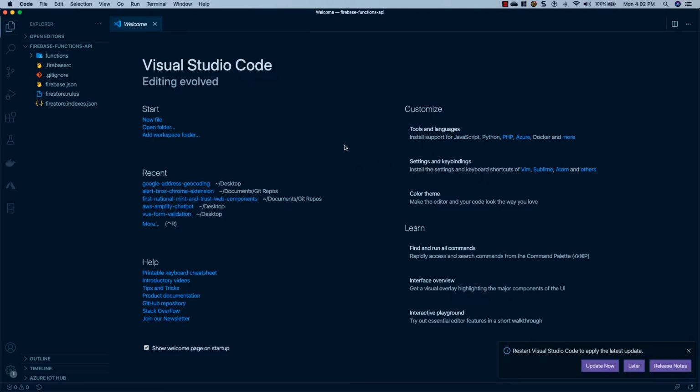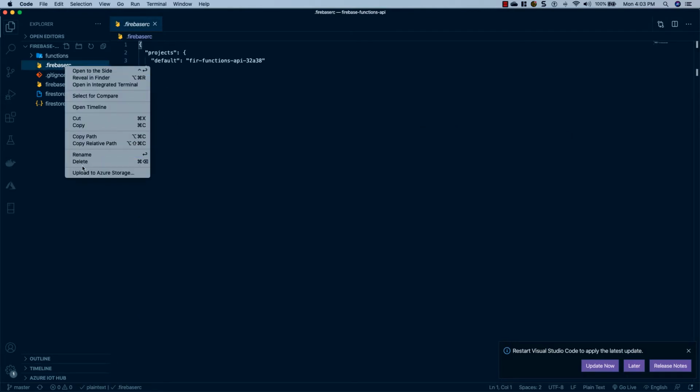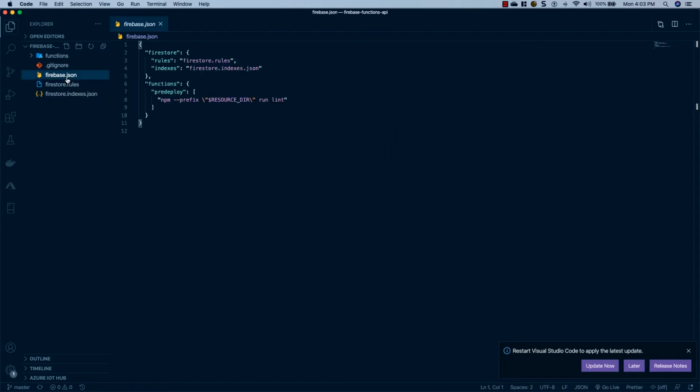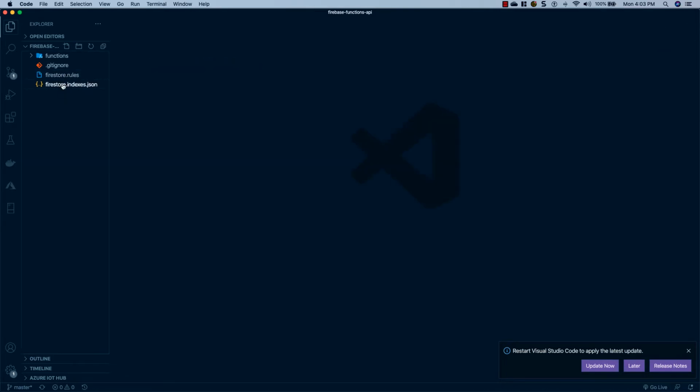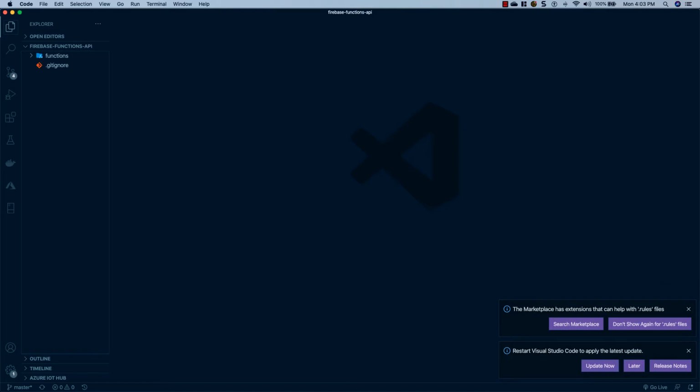Now that we're in here, I'm going to go ahead and edit some files here. We're actually going to delete some out because I'm going to come at it from the standpoint of the viewer, of you guys, and you're going to be initializing Firebase in here, and it won't initialize it if we already have some of these Firebase files in here. So what we're going to do is we're going to delete this Firebase RC file. So go ahead and delete that. Might as well delete the firebase.json, our Firestore rules, and our Firestore index. I'll go ahead and close these out.